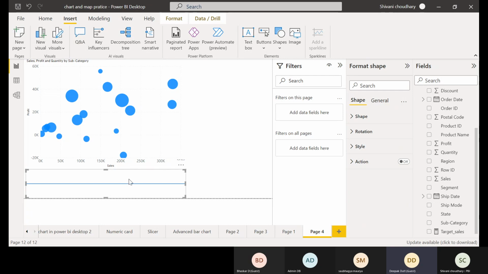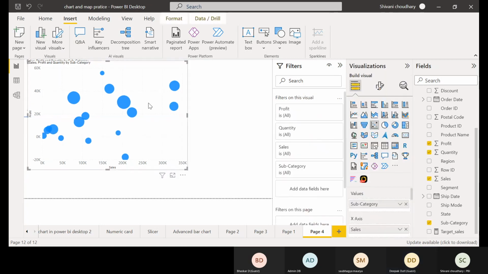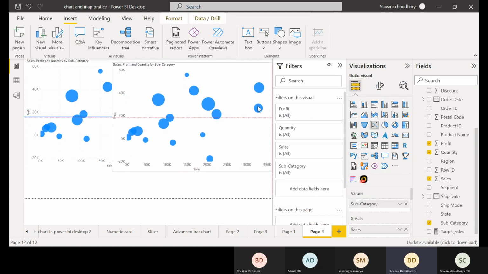Move it. Click on the 3 dots, or maybe yeah, not at the top, in the middle of the chart. Yeah, this one. Maybe this is the middle, right? Yes, sir, it could be. Copy this again, copy and paste. You already selected it, just Control C and Control V. No, I don't want this chart to be copied.